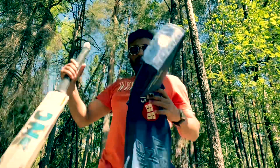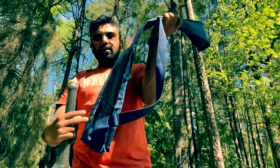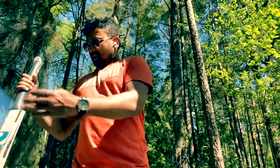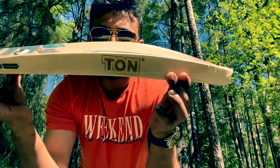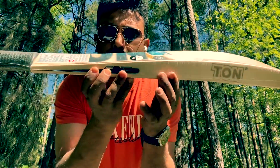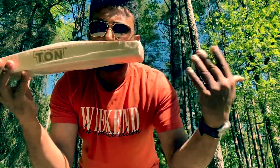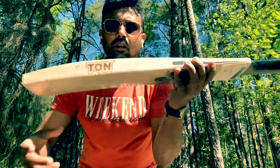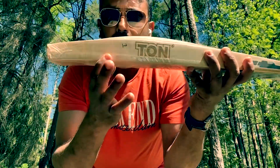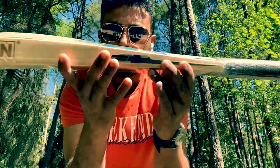This is the bat cover. It's a nice cover from SS. And I want to show the bat first. Look at the bat profile. This is the Tony Bradshaw profile. This is a club cricket bat, beginner level. You can play holiday cricket with this kind of bat. This is a Johnny Bradshaw profile, but this model is the Ton Elite cricket bat. Ton Elite.